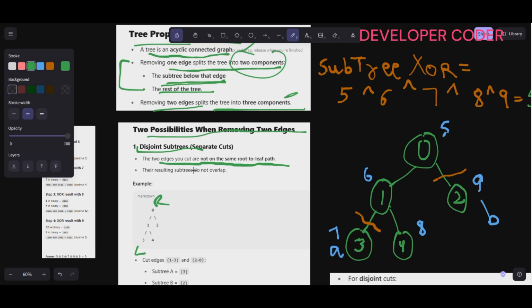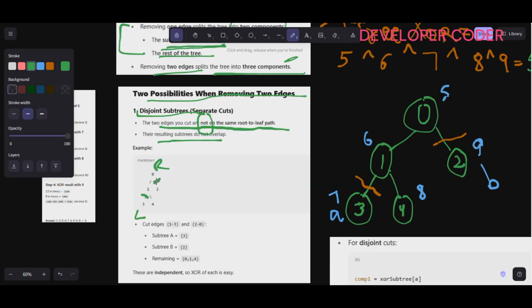Their resulting subtrees do not overlap. That simply means I can cut this edge and I can cut this edge. Here 0 to 2 is another path, 0 to 3 is another path. So cut edges 1 and 3 and 0 and 2.